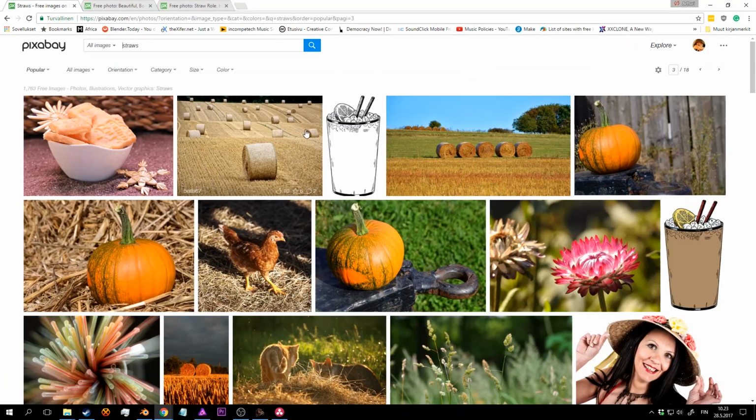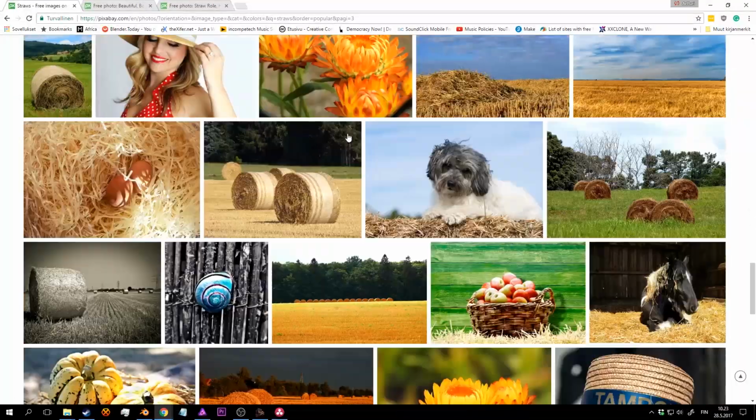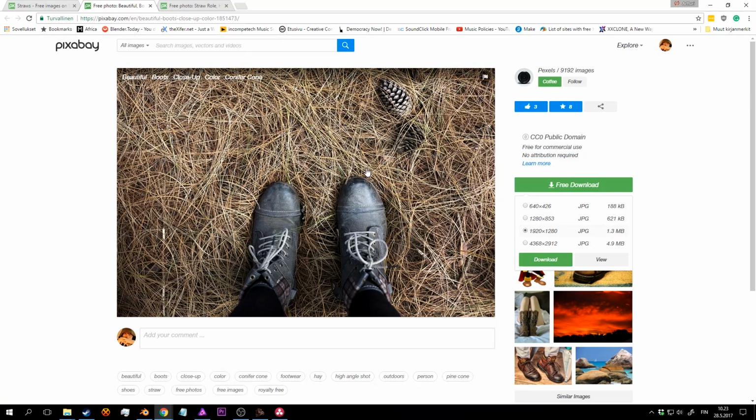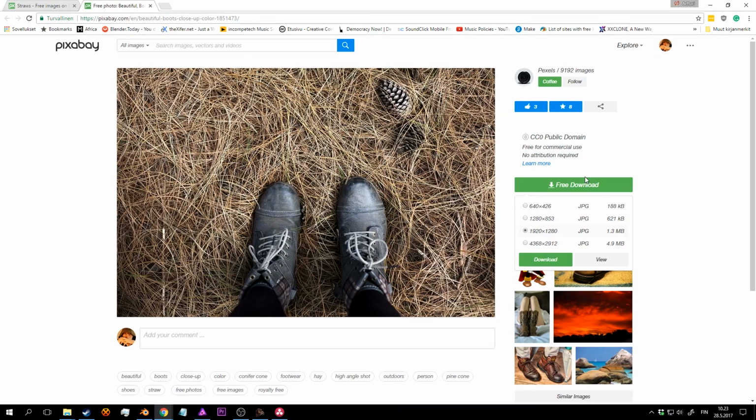So if I don't find anything from this page, then I'm going with those. And this is this rotating effect which I don't wanna use. So I have this and this, and I guess I'm going to use this one, and I'm going to download this big version.